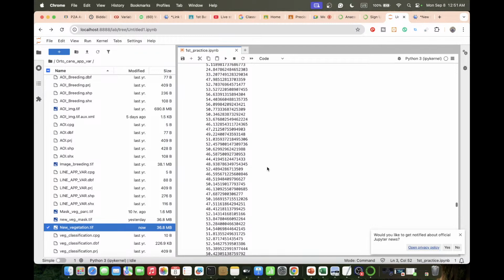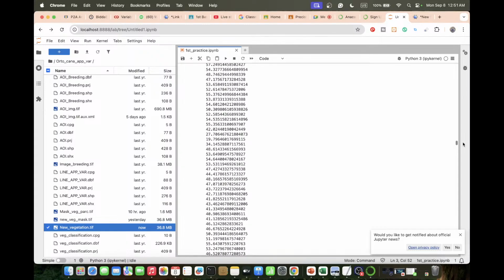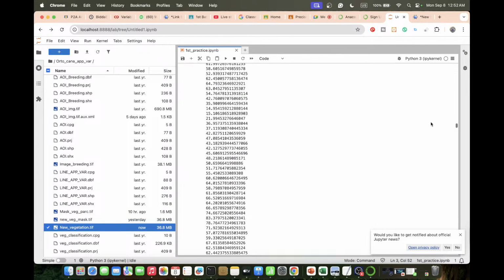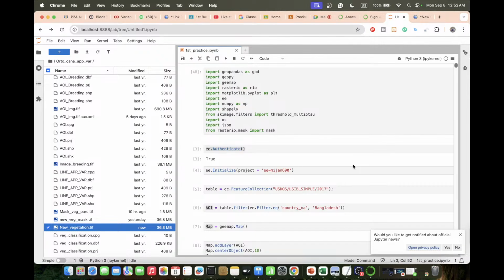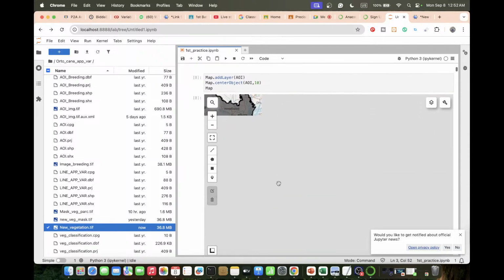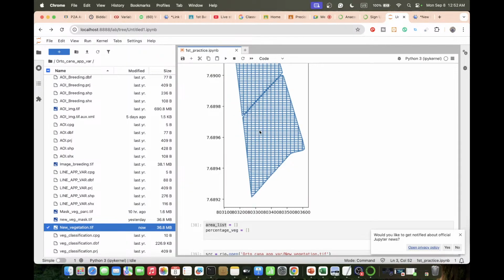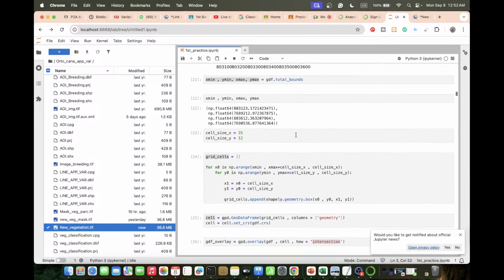Okay, so now not only for drone imagery, we can also apply it for satellite imagery. Suppose we can simply draw a study area, any study area or field area, using Google Earth Engine or other tools, and then we can compute the vegetation map. Just extract the vegetation, and then try to compute vegetation percentage per area. For creating the per area, you need to create this type of block or cell. I already discussed how we can easily create the block or cell.